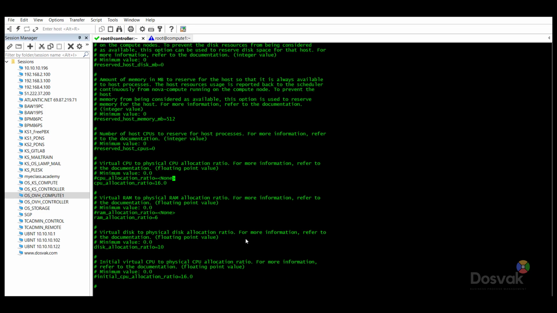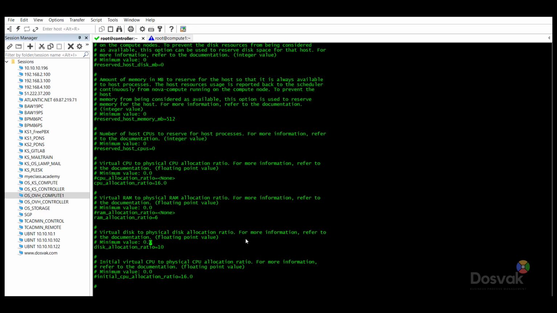So the CPU allocation ratio should be more than your number of threads available, because you can easily oversubscribe up to 10 and even up to 16. That means a single vCPU can translate into 16 vCPUs for your virtual machine. Same goes for RAM allocation ratio also. So you may want to oversubscribe because most of the virtual machines do not use up all the resources, and we can evenly distribute out and easily oversubscribe our system. The RAM allocation ratio we use is 6. You can utilize it according to your calculations.